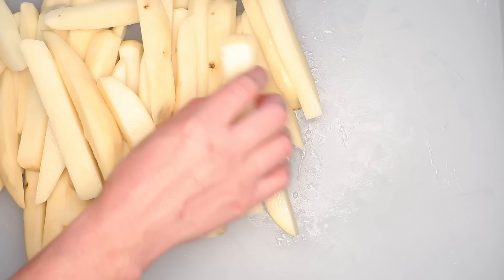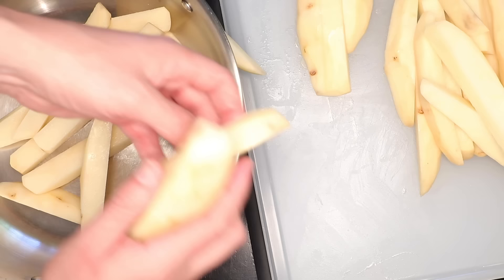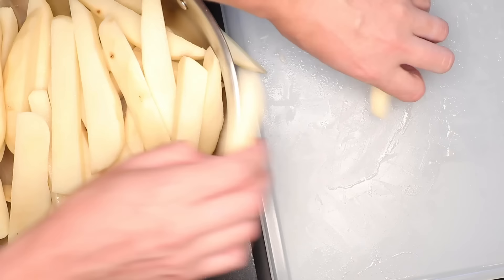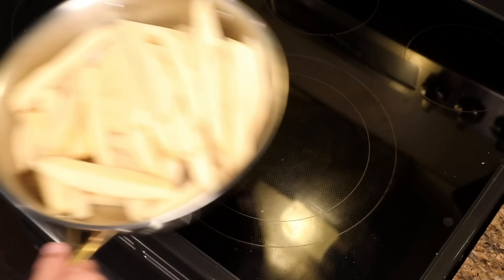Into a big saucepan they go. This is a lot of fries. One of the advantages of this recipe over conventional fries is you can cook enough for four people, all in one batch, and have them all be done at exactly the same time. Real fries you have to do in small batches, unless you have a giant commercial deep fryer. Oven fries are not technically fries — they're roast potatoes. And who makes the best roast potatoes? The Brits. What's their secret? They boil them first.